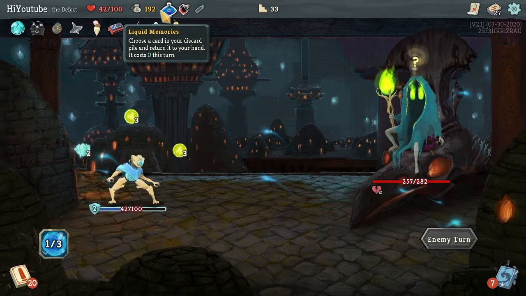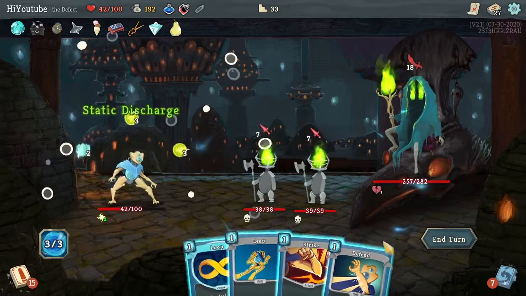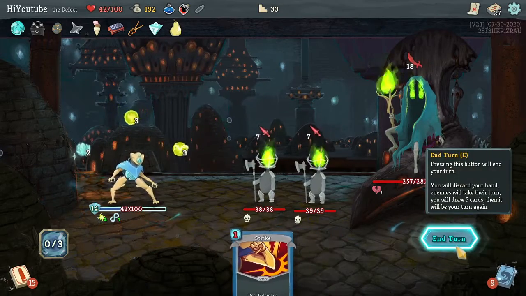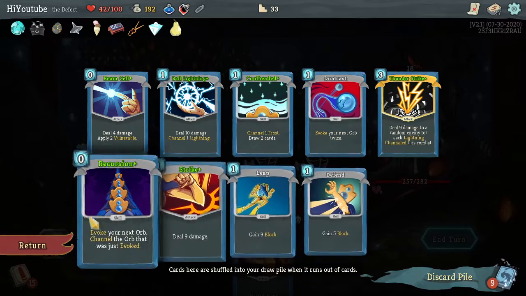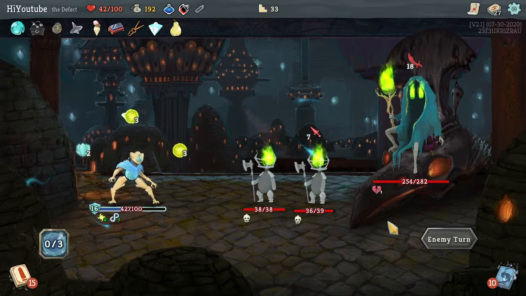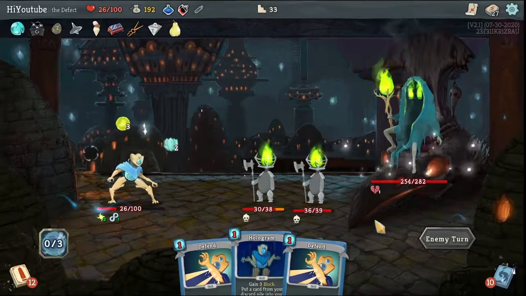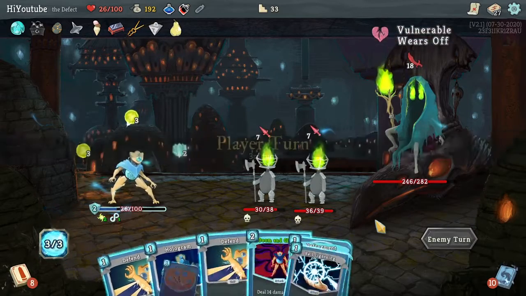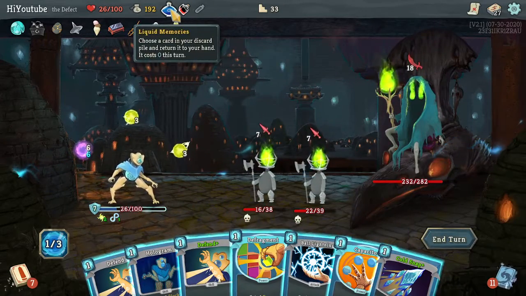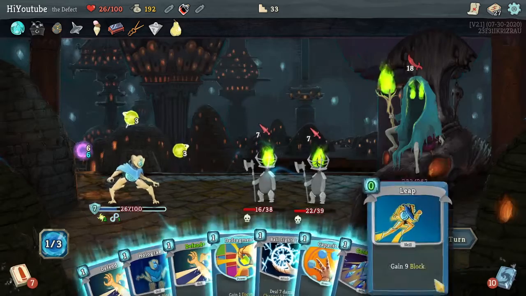What does this do? Choose a card in your discard pile, return it to your hand. It costs 0 this turn. Alright. Do we have anything in our hand that we want to make? Ideally, once we've channeled a good bit of lightning, we can just use that to get Thunderstrike back. Oh, Jesus Christ. I think this might be it, lads. I'm gonna have to get Leap back.